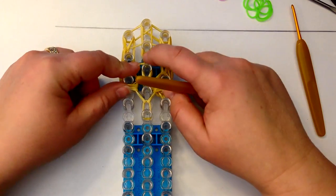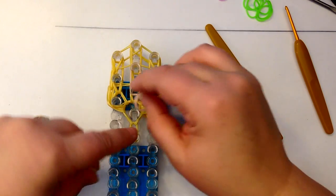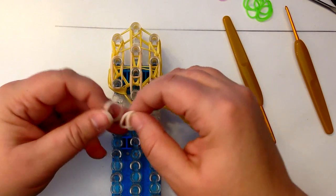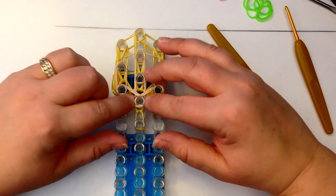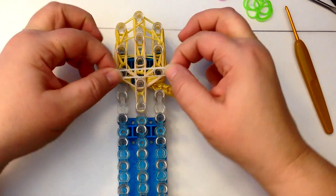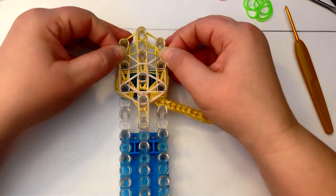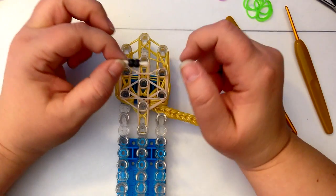Now we're going to use our skin tone bands. Skip from the first peg to the second and go from the second peg to the third. You're going to do her jawline — two from the centre to the right. Push down so that you've got room, it gets a bit crowded here. Two for the neck. I'm going to do a single band stretched across in the shape of a triangle for the crossover of the face. This one we're going to twist it once, twice and three times and place across for the eyes. I have already threaded my eyes onto a skin tone band — I'm using beads. You can use bands, it really doesn't matter.